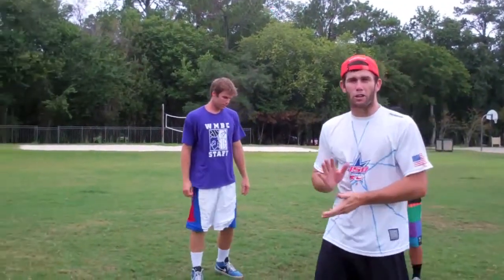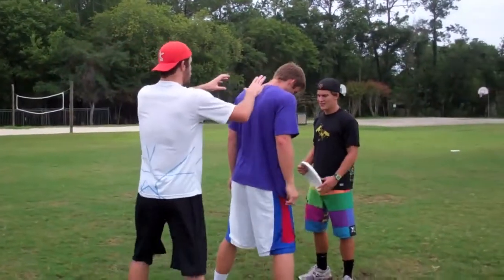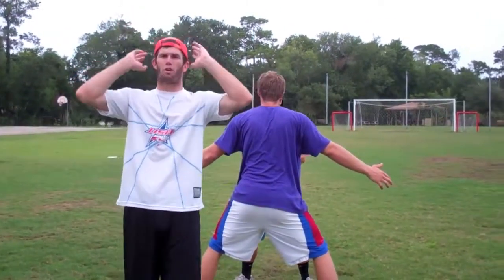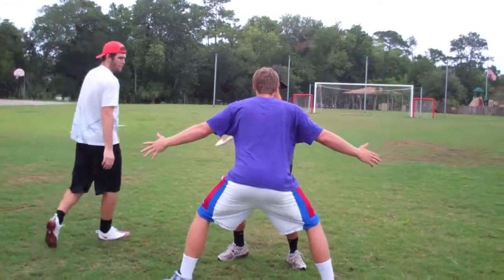The reason why you go straight up is because you've been getting killed by the huck. And what I mean by that is they have a really good thrower on their team. They throw deep passes a lot at the very beginning of the stall count and you're getting killed. So what's going to happen is Logan's going to mark straight up. Okay, it's not a backhand mark, it's not a forehand mark. He's making it so Stanley can't throw a deep pass, okay? So here we go. Go ahead, 5 seconds.